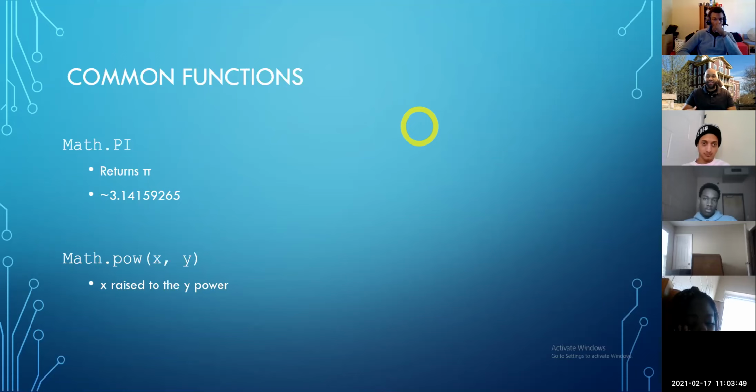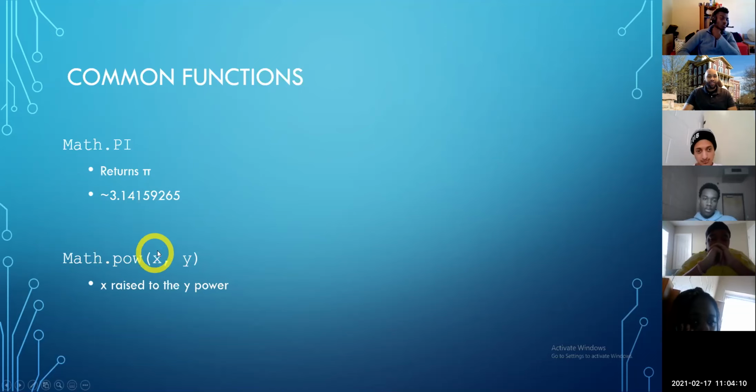So it returns an approximation of pi, but it's good enough for most equations, whatever you're trying to calculate, the circumference or the area of a circle, it's good enough.